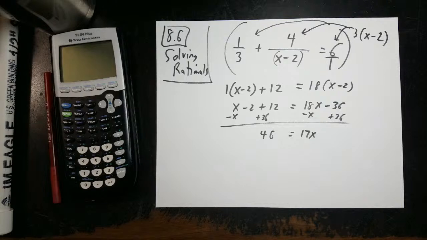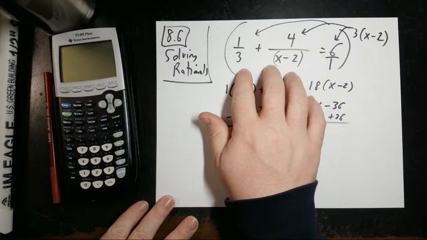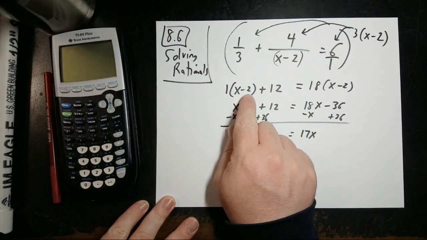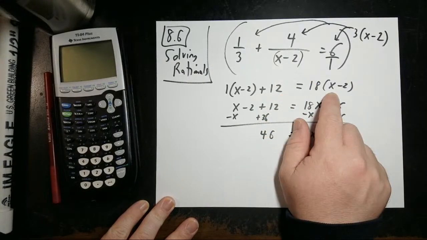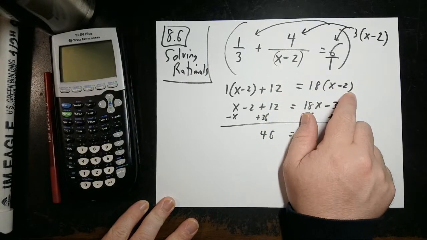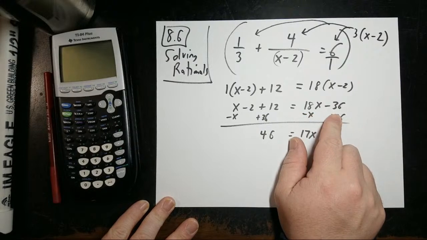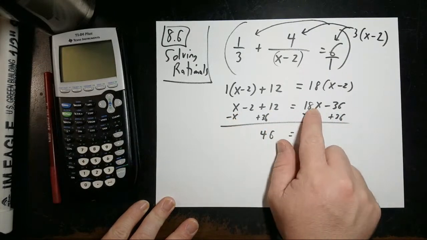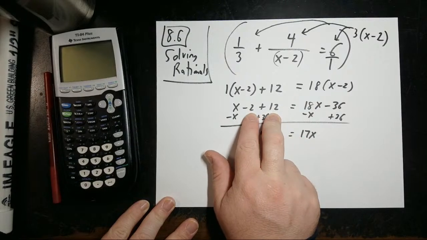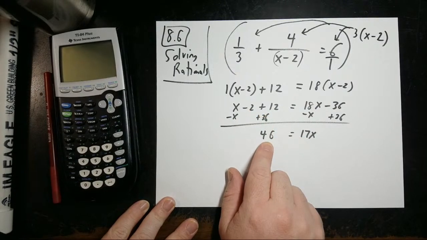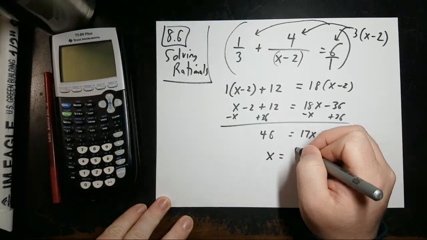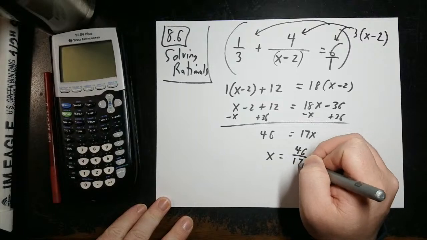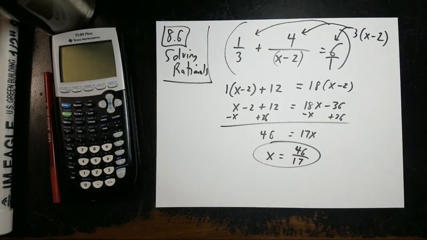Let's double check our work. I wrote it down correctly. We multiplied through. The x minus 2, so there the 3 was gone. Became plus 12. Became 18 times that. 18, 18. 18 times 2 is 36. Subtract the x. Negative 2 and 12 make 10. 10 and 36 make 46. Add that over. Yeah. This problem, as terrible as it looks, has this as an answer.